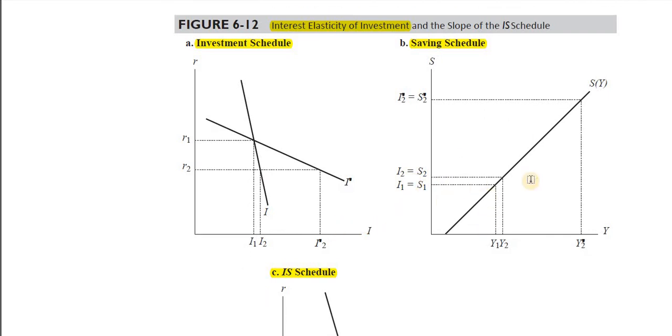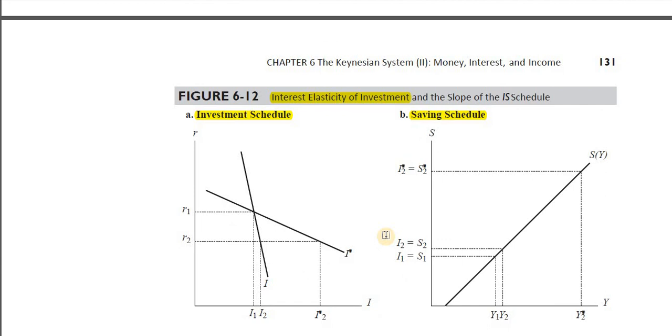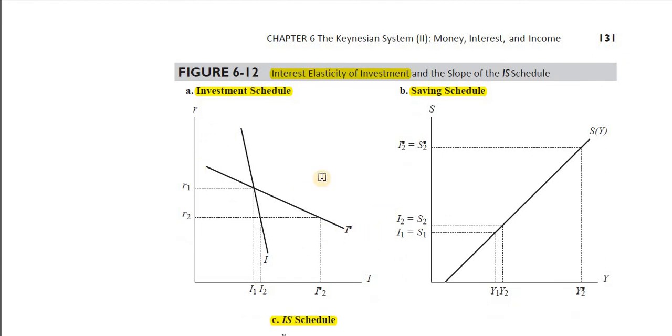We can understand it with the help of an example. Maybe not an example, because it's really simple, and examples are going to necessarily complicate the thing. Let's say we really need to increase our investment from I1 to I2, which is S2. And for this we have to increase our income to Y2, as we have already seen. But what if people are too much into saving? The moment income goes up, they immediately save the maximum part of that very income. So maybe we really don't need to increase our income from Y1 to Y2. Rather, even if income goes up from Y1 to somewhere over here, immediately people are going to be saving this much and we will be getting back to our equilibrium in the product market.